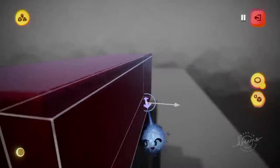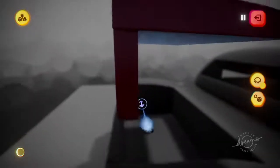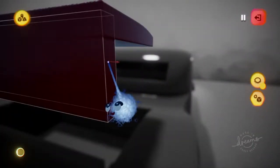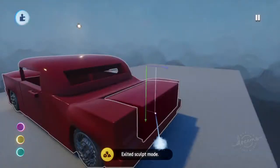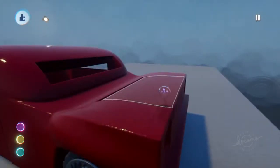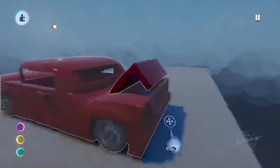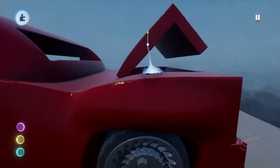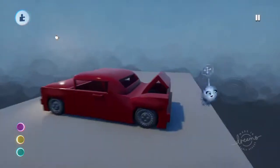Yep. So that's kind of what I was thinking. Because if you think about it, that's how it's going to have to be. You know, like that. So when it does open up, it's got that trunk clasp. And then this obviously will be gone away. That's the only way I can think of it, man.